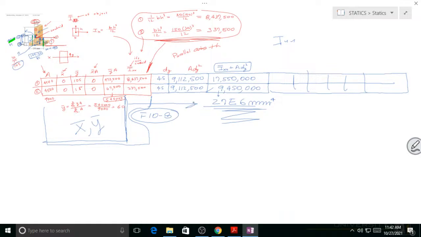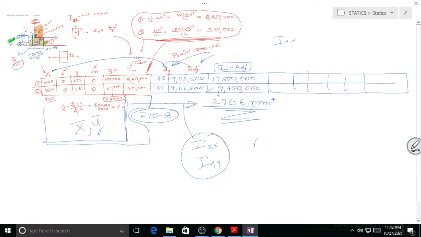And then from here on over, now you're into the IXX or the IYY, or whichever one you're doing, or both. And then you can do a column with a D, and then I can do a column where I multiply this one times the square of that one. So I can basically fill it out going left to right. Makes it easier for me to see all the operations and find myself a mistake if I found one.